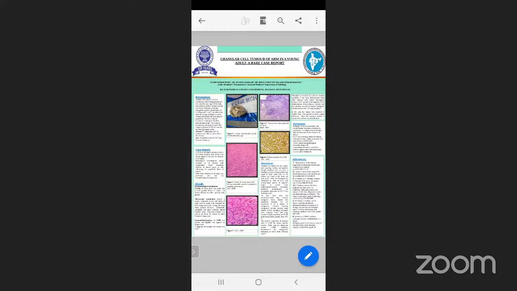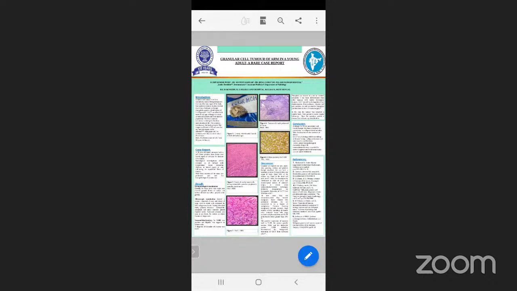Though it was located in a not so common area, it had to be differentiated from other tumors with similar histological features, like rhabdomyoma, fibroxanthoma, alveolar soft part sarcoma, as well as reactive histiocytic proliferation at a site of trauma or surgery. In this case, the operation was done 2 months back. Now the patient is under regular follow-up. Since the operation, the patient is disease-free without any complication.